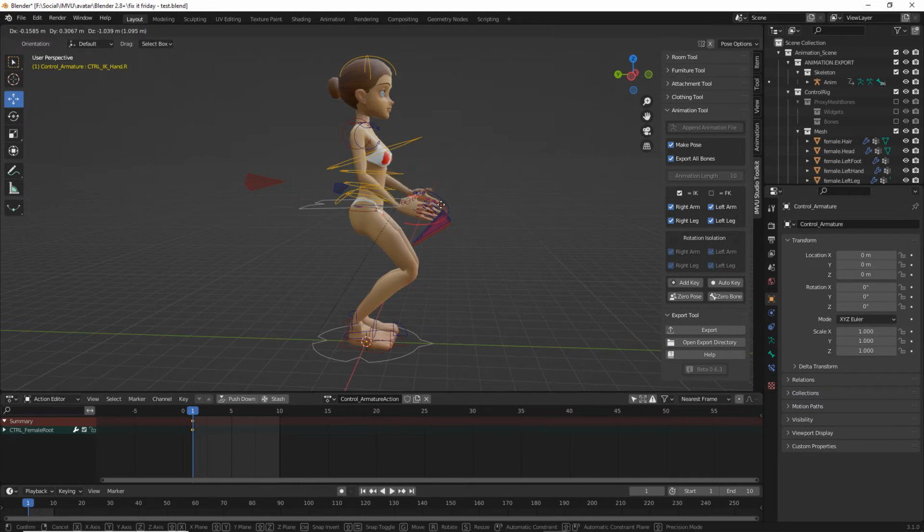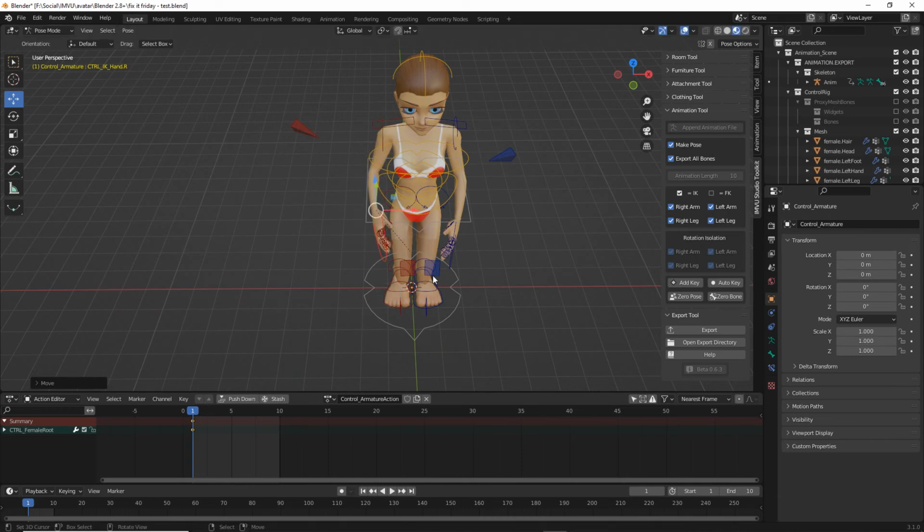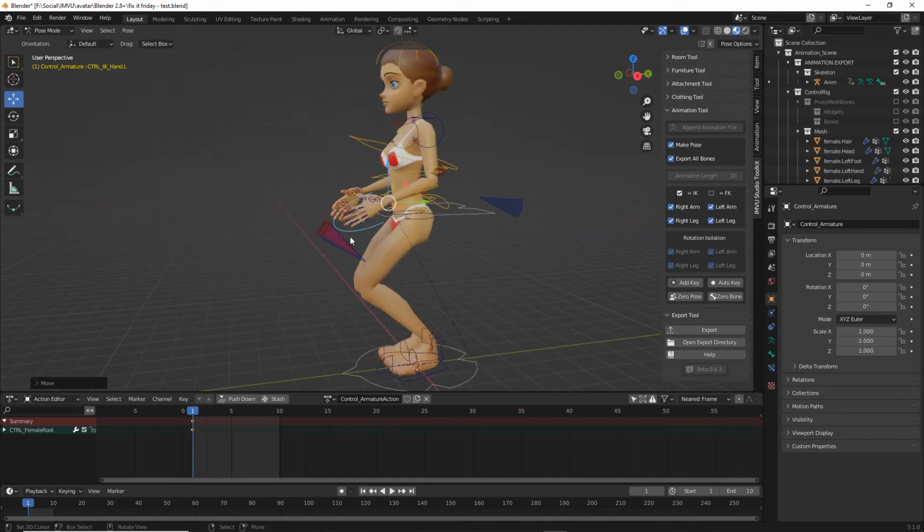So for the single poses, you don't need an auto key. The auto key doesn't need to be on, right? Well, the auto key is just a production aid.